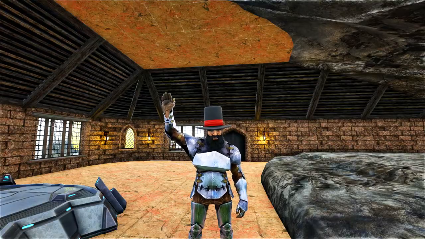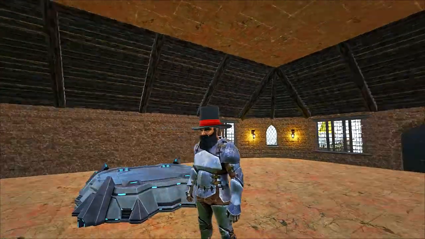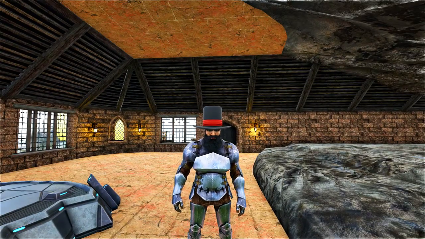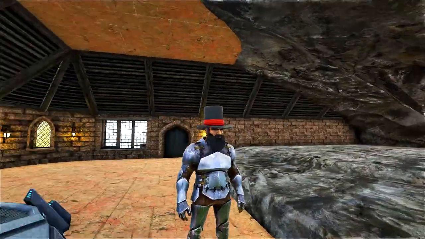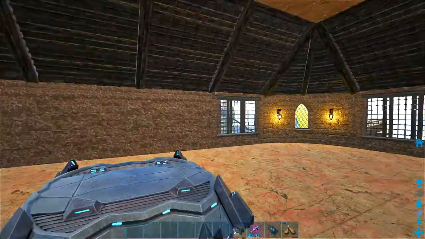Hey everybody and welcome back to ARK Survival Evolved, the release version with this weird lighting glitch. Light, dark, light, dark. I can't get rid of that. I searched Google, I searched the forums, and I tried about 13 different things, and it's still there. If you know how to get rid of that, let me know. Put it in the comments below.